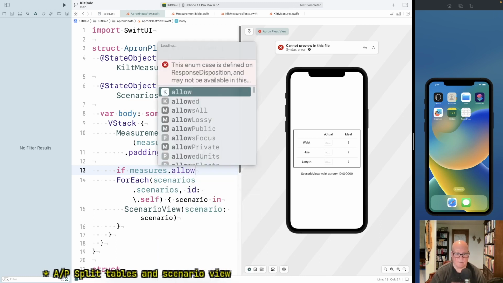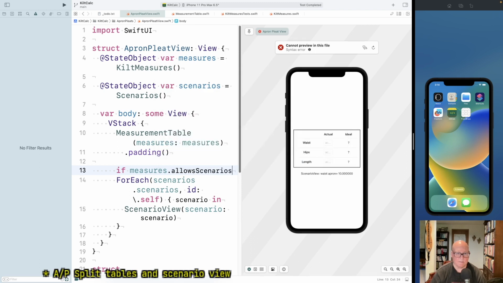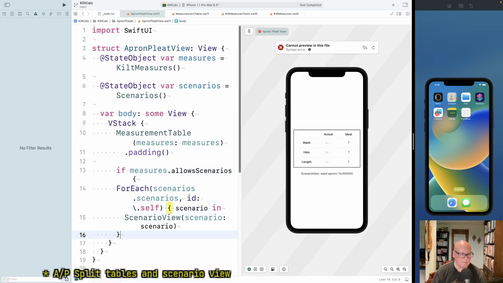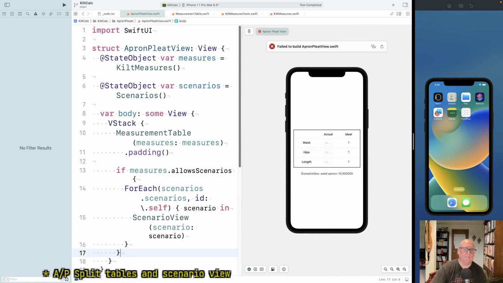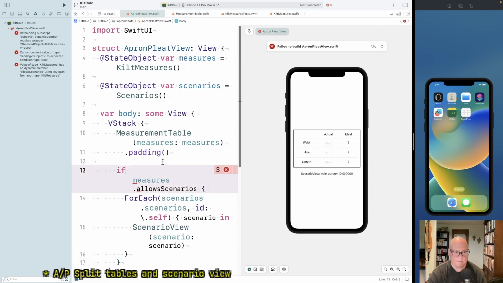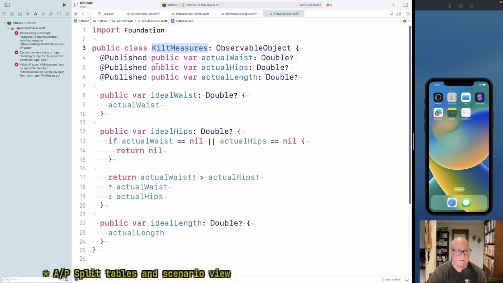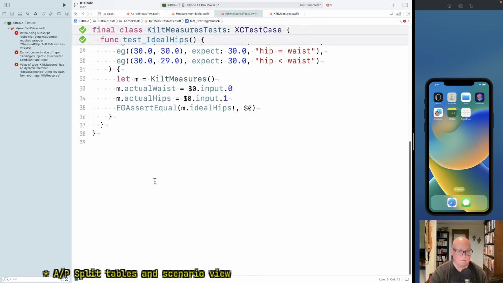Allows scenarios. And we haven't defined that. Kilt measure test.